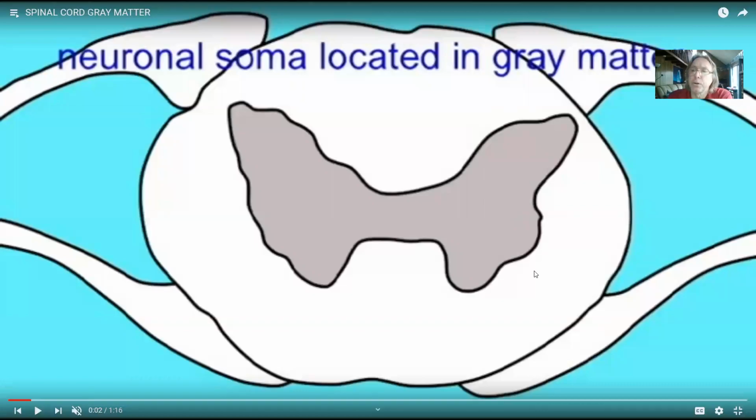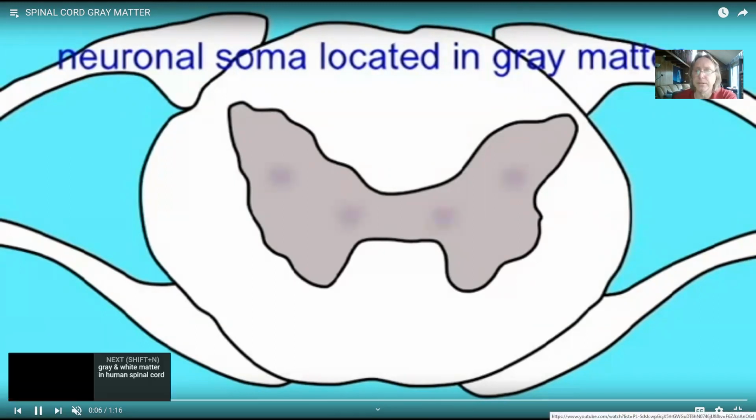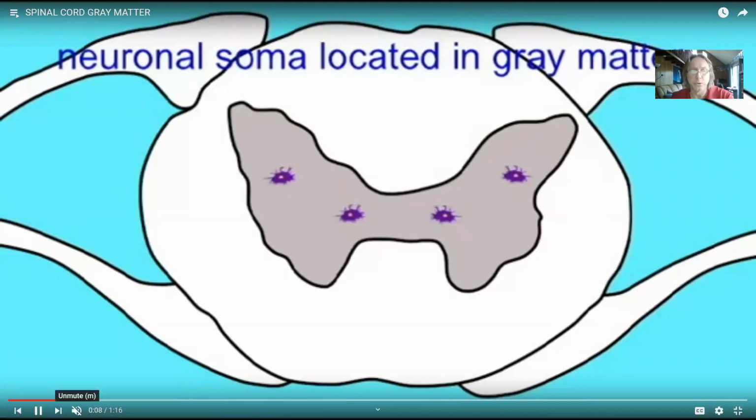This video is going to start with a quick overview of the anatomy of the human spinal cord, and then look at vertebrate evolution and look at how these structures have evolved. So first off, the spinal cord, like all of the nervous system, is highly organized. It is the most complex structure in the known universe, the human nervous system. So obviously without some degree of organization, it simply would not work.